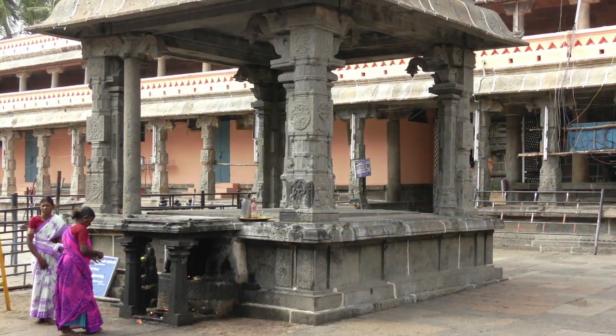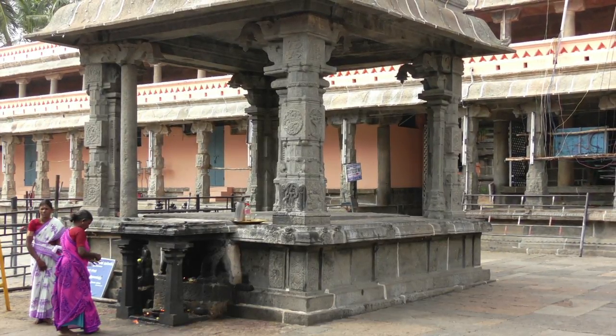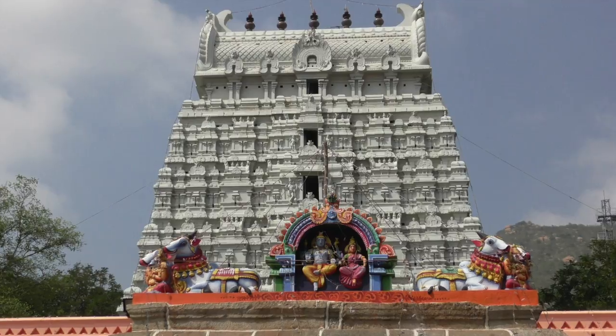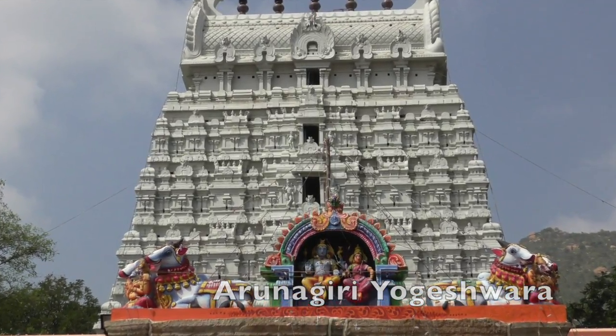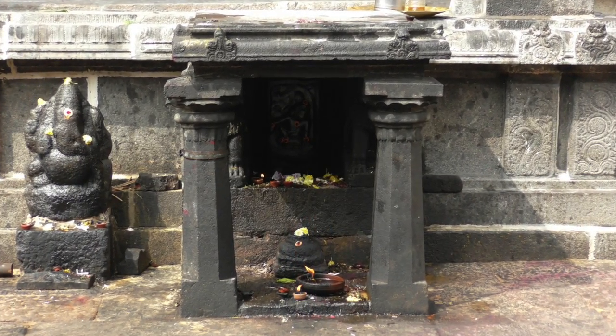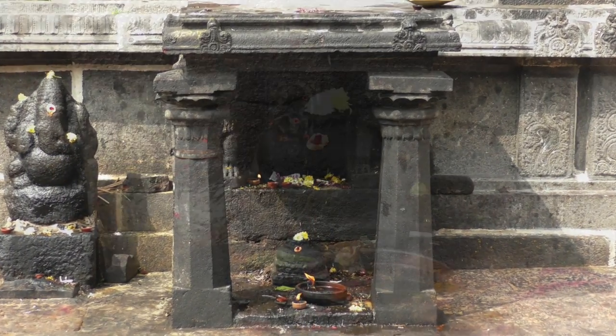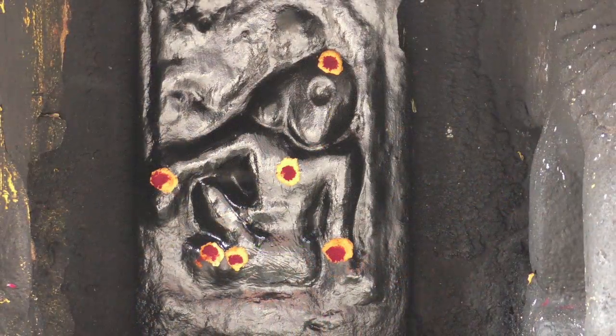Though some claim that the samadhi is located near the temple Ghoshala, others insist it is here at a shrine dedicated to Shiva as the great yogi of Arnachala, Arunagiri Yogeshwara. The site consists of a four-pillared mandapam, a Ganesha Murthy, a pedestal, and a small image of Yogeshwara within the shrine itself.